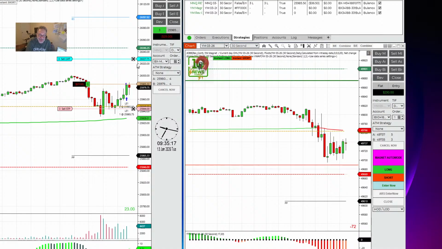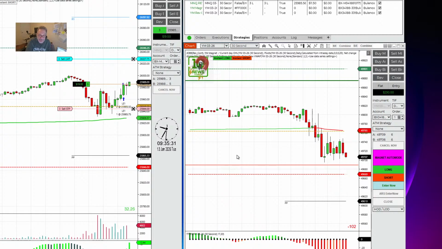Come on. Give me a test of the high. I don't really think I want a test of the low on the YM. I'll probably let it trade because the setup's there. So really, where should the stop be on the MNQ? It's got to be below the VWAP. It has to be. That's where the stop has to be.